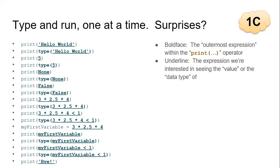Yeah, so like hello world, if you type hello with a lowercase h, you'll get a lowercase h as output. But with None, the word None without quotes around it is actually a special command that represents that idea of nothingness. And it has its own type, you'll see that. If you try to put quotes around it, instead you'll get the word None, as opposed to the nothingness. It needs to be capitalized, and the same is true with False. It needs to be capitalized to be the special word. And it should show up with a special color as you type it, if you get the capitalization right.